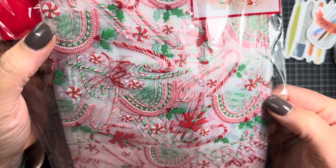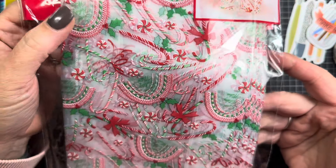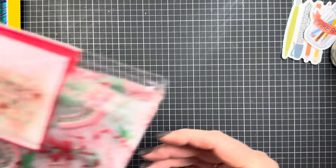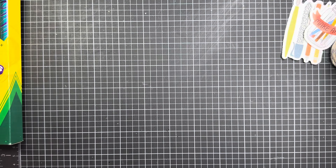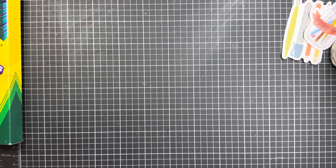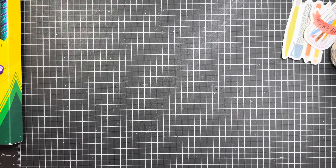The store I was in has a three-dollar and five-dollar section. I think these colored pencils were in the five-dollar section — I got them to go with the coloring books I got for that little gal for Christmas. And I thought this tissue paper would be fun to wrap those candy cane mugs I shared the other day — the ones I picked up at TJ Maxx. I like the little candy cane rainbows — like ribbon candy rainbows.